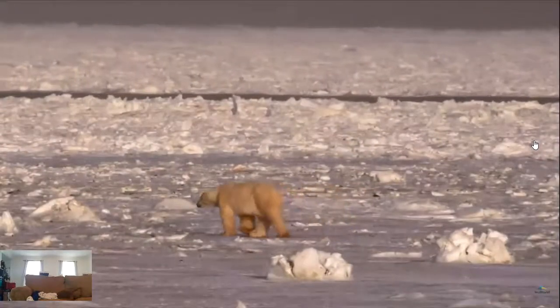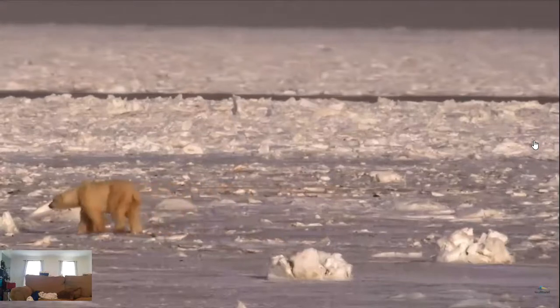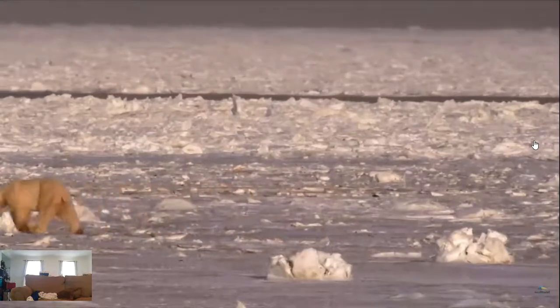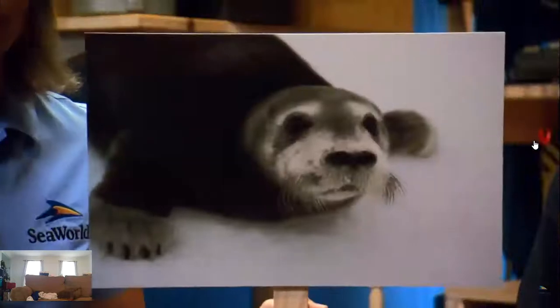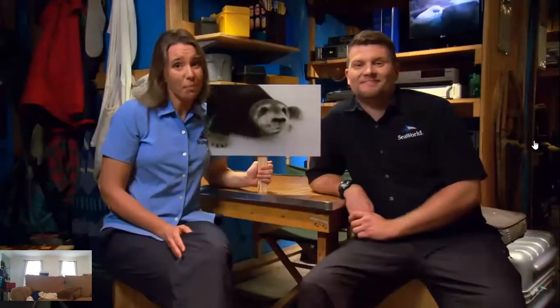This is the true Arctic, a place that's always expanding, shrinking, a place where ice is always on the move. That means the bear's food source is always on the move. You tell them. No, you're doing great. Okay, fine. Look, here's the deal. A bear's primary food source is seals. I know they're adorable, but a bear's got to make a living.